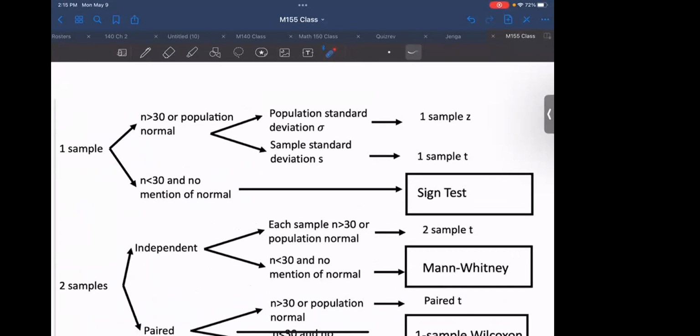So basically when you get to questions like these, you're going to go through this chart and see which test you're going to use. We'll do a little bit of practice on this, probably on Wednesday. We'll give you a little more practice on which one to use. I think that's the hardest part of this. But let's do an example on how to actually implement the sign test.